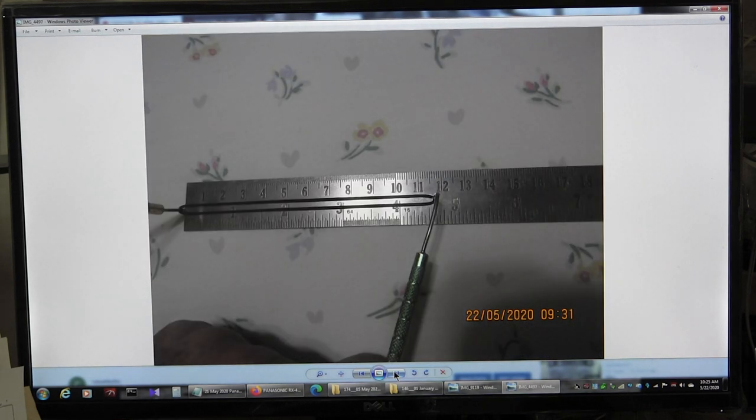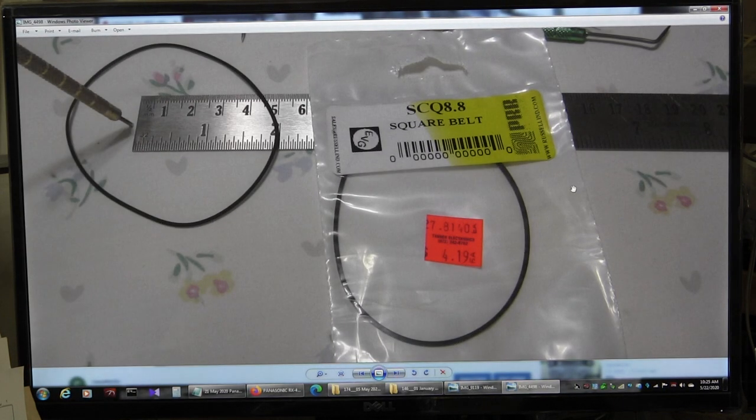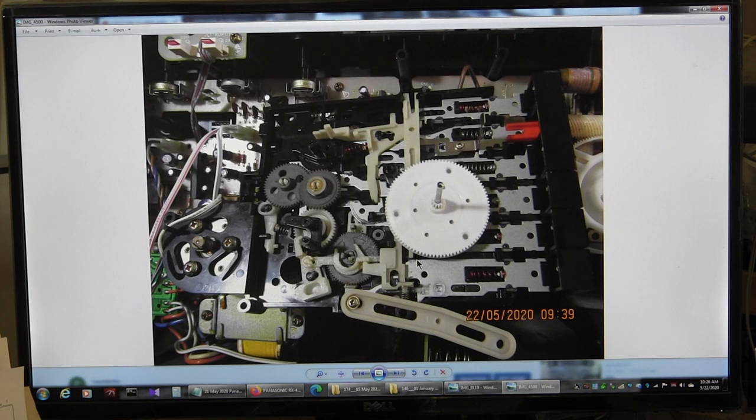Okay, and then I again took that belt out. It was still the same size, 118 roughly. Okay, but I wasn't happy with that. So I found this belt here, SCQ 8.8 square belt. Okay, so I put that in, and then I measured it just to be sure, and it's a little bit smaller. It's about 112 millimeter roughly.